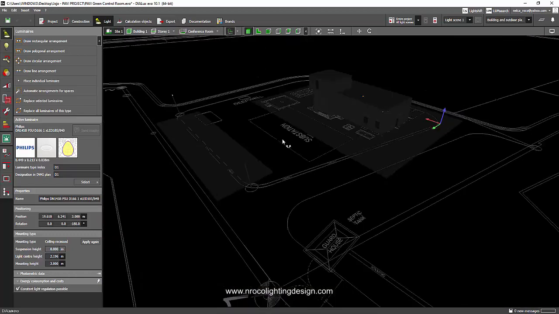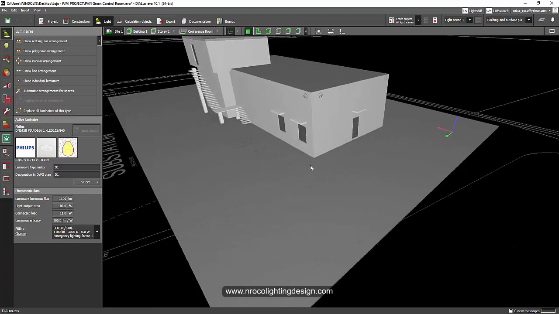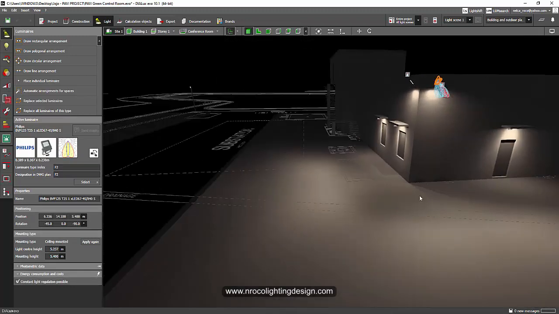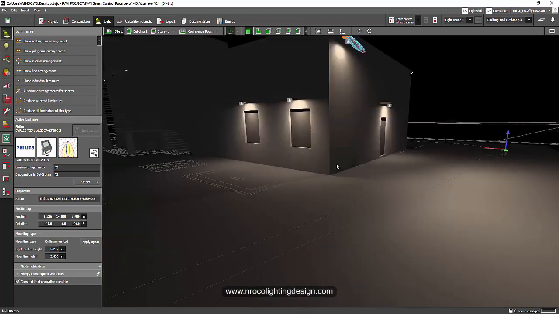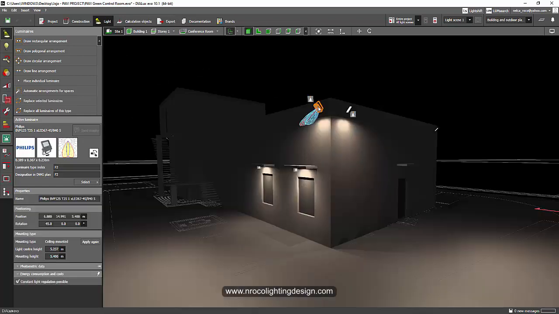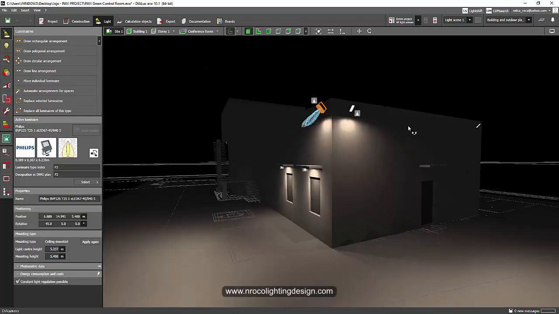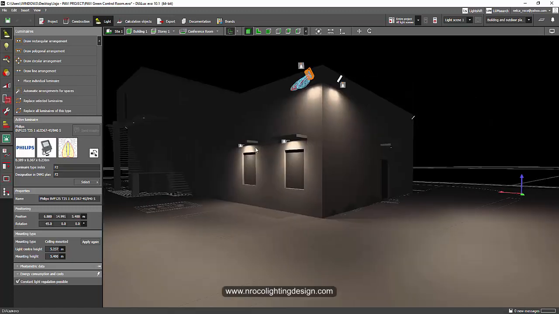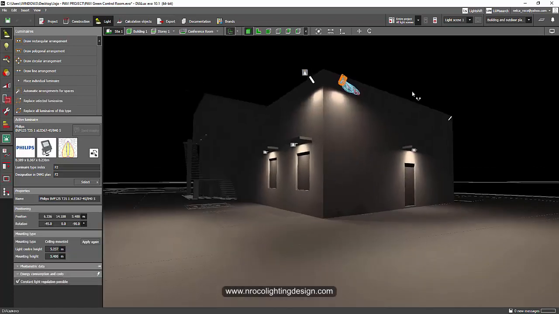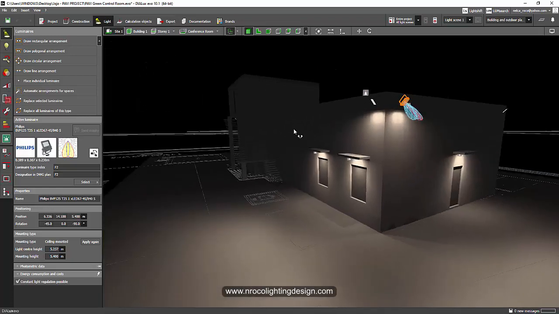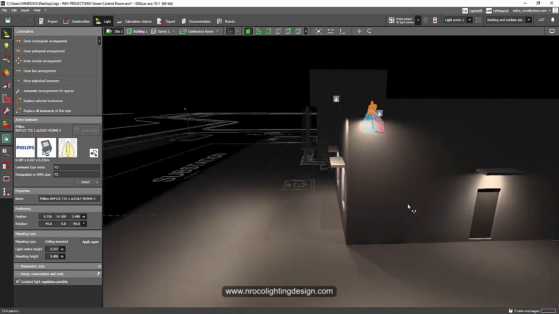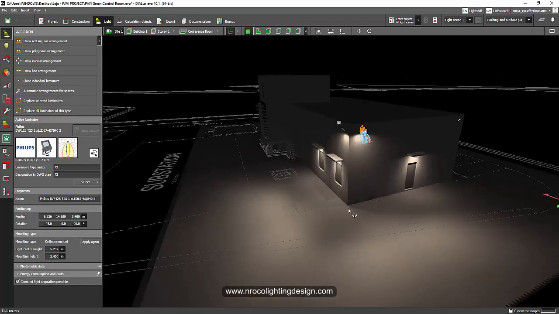What if we go outside and check this one floodlight, what will it look like? So for example, I want to check this one. See, I selected only this floodlight, but it seems that the downlights on the doorway also open. Look at this one. See, nothing is there. But if I select this one, yeah, even the floodlight close to it is also open. Now this time it's only those downlights on the window, but this one is closed. But if I select this one, see, it's now open here. So it seems that there is a radius for the luminaire or the light visualization for this Dialux evo 11, and you cannot select one luminaire only to show it up like before.